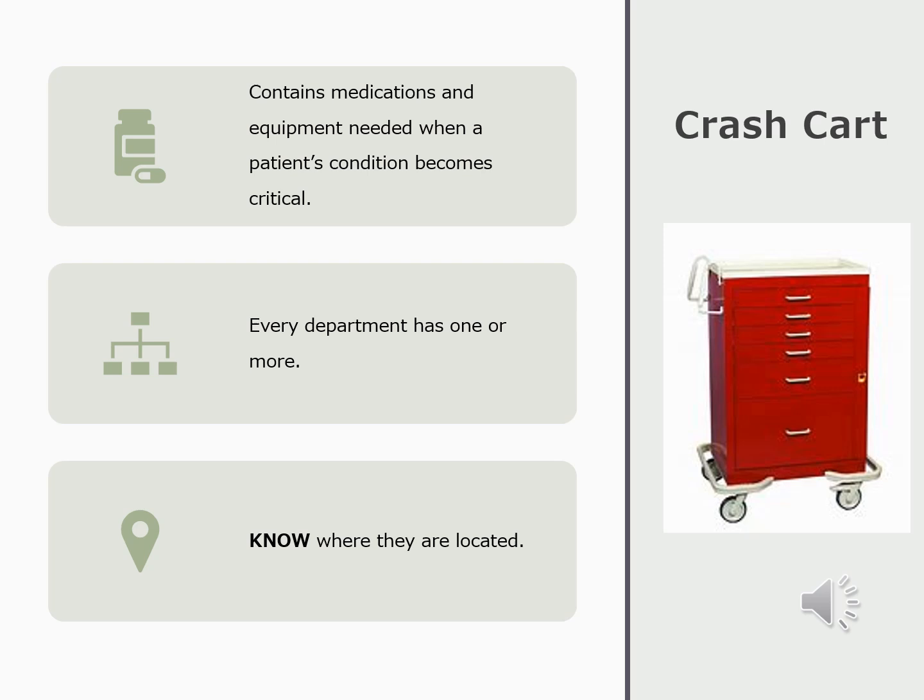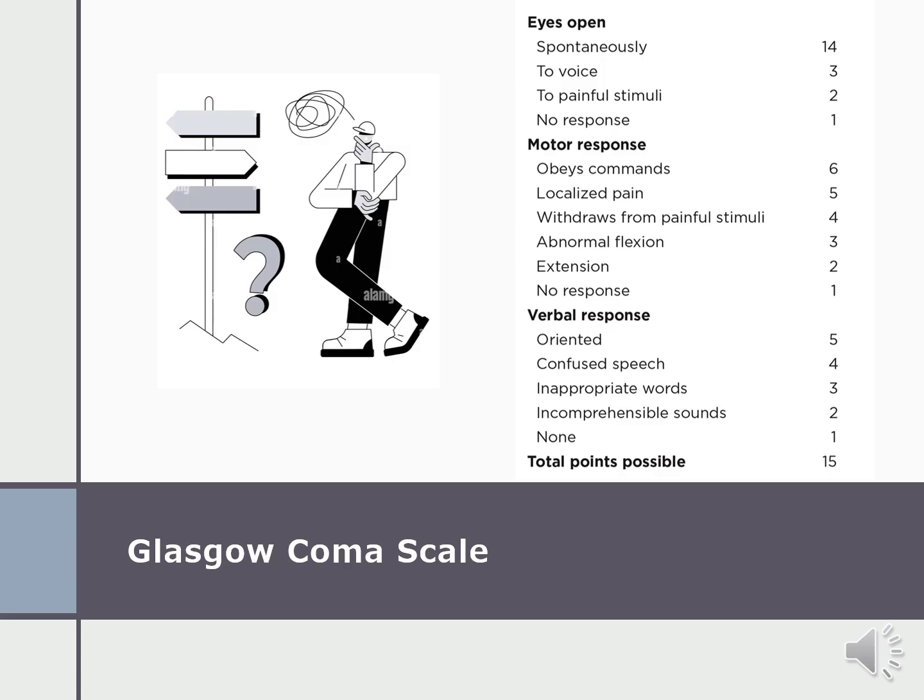Cardiac arrest occurs when the heart suddenly stops pumping blood effectively, typically due to an electrical malfunction in the heart. Defibrillators are medical devices that deliver electrical shocks to restore normal heart rhythm during cardiac emergencies like a cardiac arrest. The crash cart's organization and readiness are critical in ensuring prompt and effective emergency response in all healthcare settings. In a previous chapter, we briefly talked about the Glasgow Coma Scale.